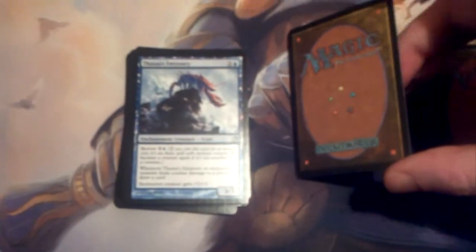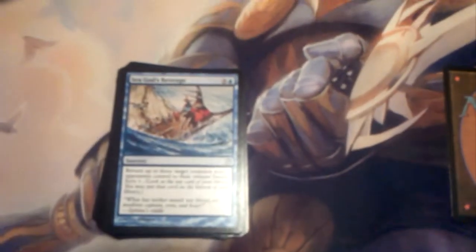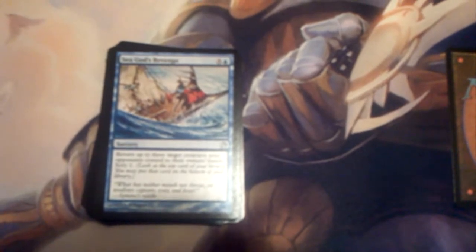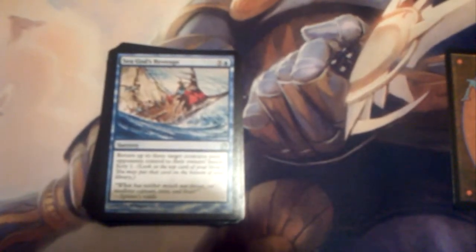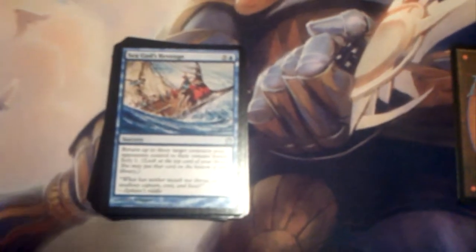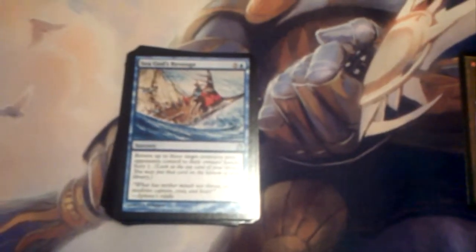Our next card is hopefully a good one. Sea God's Revenge. I like this card. For 6 mana, one of which has to be an island, 5 from anywhere else, return up to 3 target creatures your opponents control to their owners' hands, and you scry 1, which means you can look at the top card of your deck and again decide its fate.